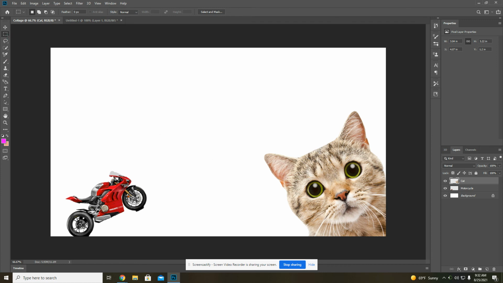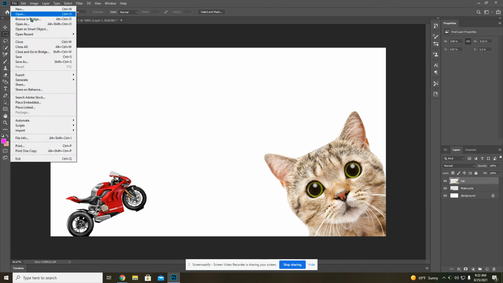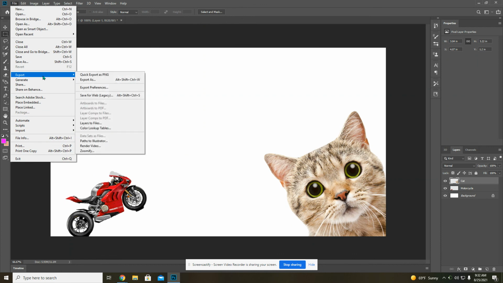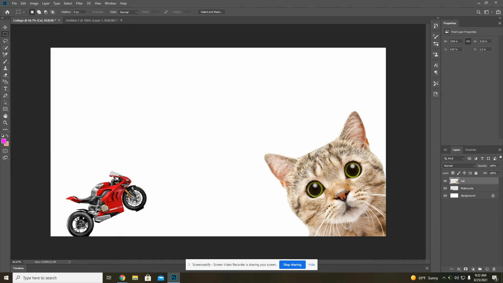Once you're finished with it, you're going to go to File. So if you have your 10 pictures, right? You're going to go to File. You're going to go to Export, and you're going to export as PNG. Okay, and then once you have that saved, you are going to create and set it as your desktop background. And that's basically it. So get your 10 pictures in there, cut them out, put them in Photoshop, set it as your desktop background, and you're good to go.